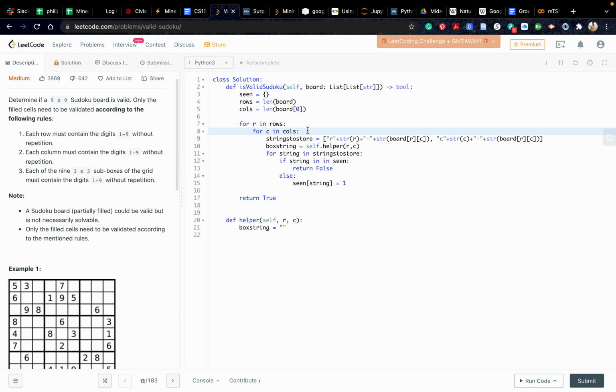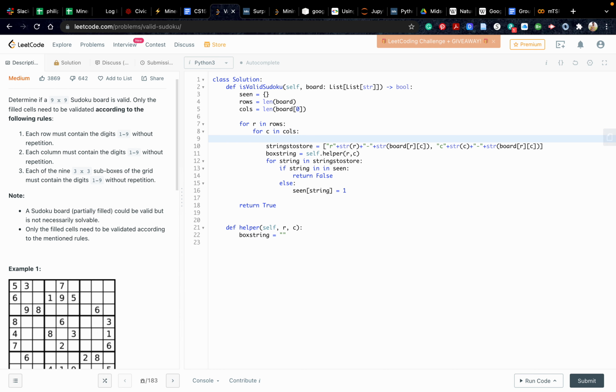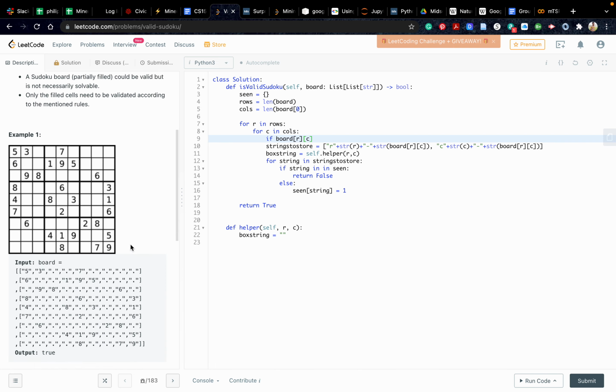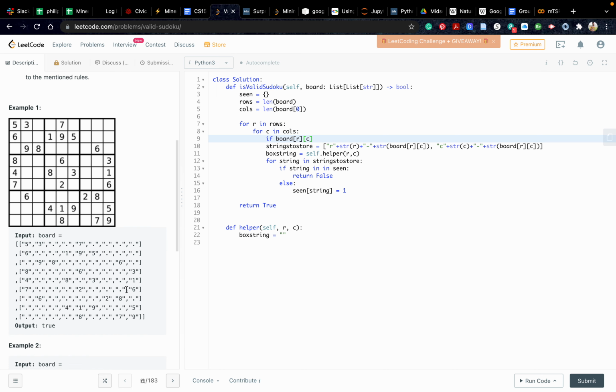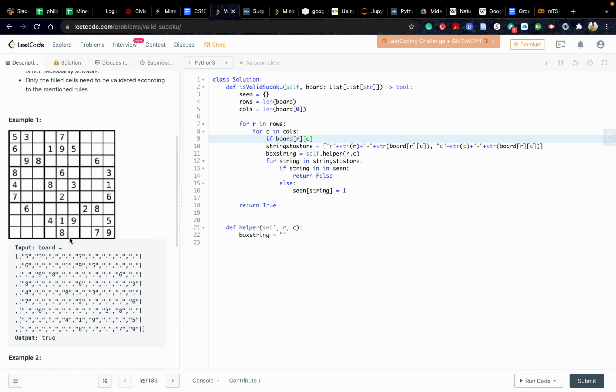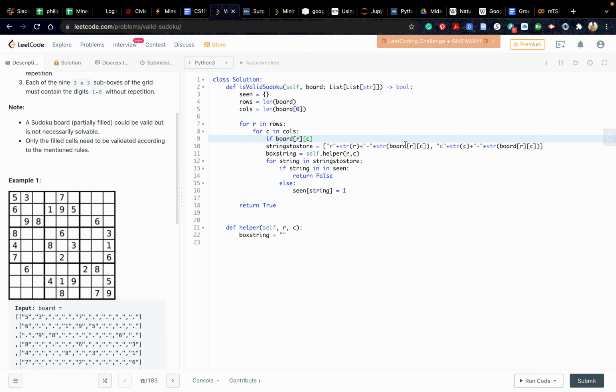But yeah, I think all we have to do is check if board[r][c]. I think it's already given to us as strings here. So we don't need to convert board[r][c]. I thought they were integers, but they're just strings already, so we don't even need to convert these.